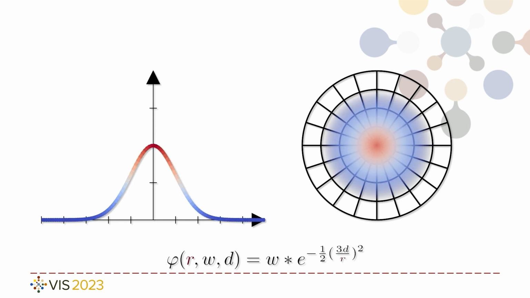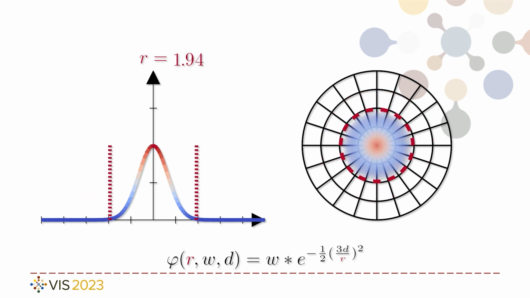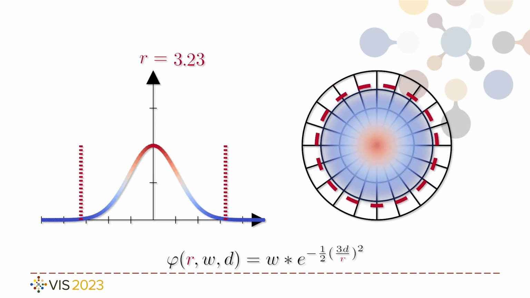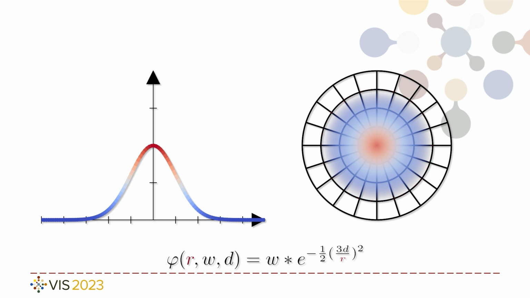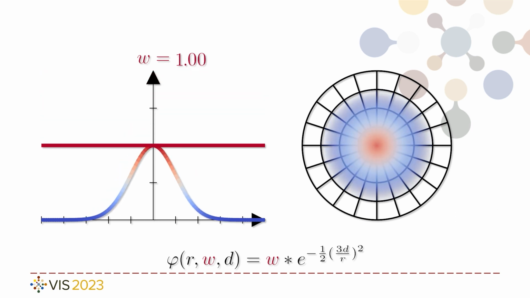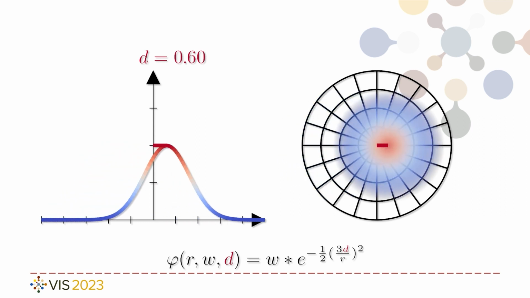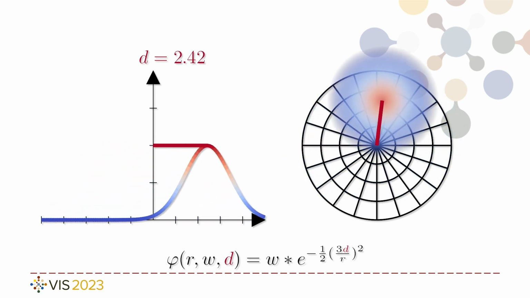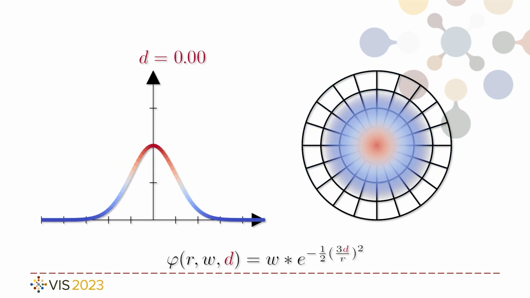Our radial basis function is parameterized on three values. The first is particle radius, which controls how small or large the particle is. The second parameter is weight, which controls how transparent or opaque that particle is. And the third parameter is a distance relative to the origin, which allows us to place our particles into the world. So with this single function, we can express quite a few things.